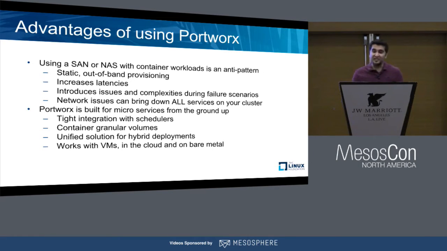And if you've used any SAN or NAS services, you would know that there are a lot of issues around automating the entire workflow with containers and schedulers. You will frequently run into issues where you're not able to use the same volume on another node if a node has failed. And in fact, if you hit network issues contacting your NAS or SAN, your entire service will be down. You will not be able to provision anything just because that one link to your NAS or SAN is down.